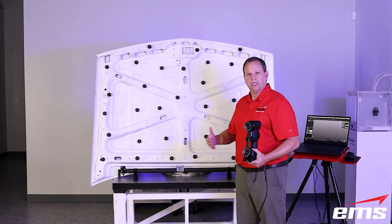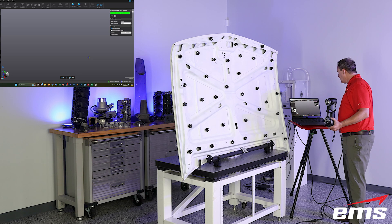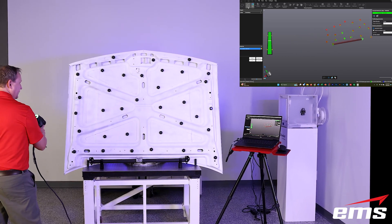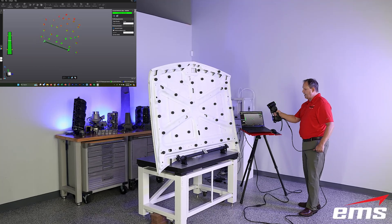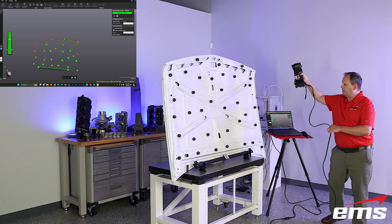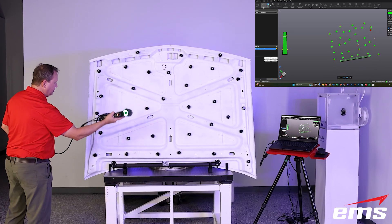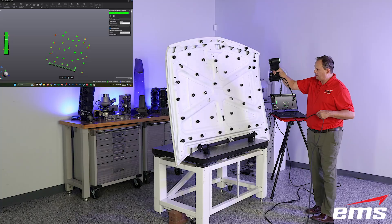The targets are magnetic, so they're great for this car hood — they stick right to it. We're going to tell it we're in scale bar mode and pre-scan not only the targets but the scale bar. There's a QR code on that scale bar and it starts to read it. You can see it was red and then it turned green — that tells us we have enough measurements on that scale bar and it's good to go. You're going to see a lot of the targets going from red to green. We're in the far mode. We want to move around and pick up these targets from lots of different angles, which gives us good volumetric accuracy. The more we acquire ahead of time, the better, because it can then optimize that volume before we start scanning.